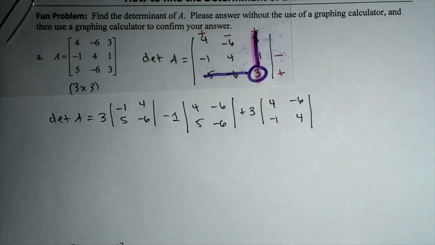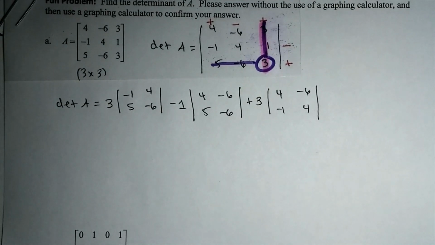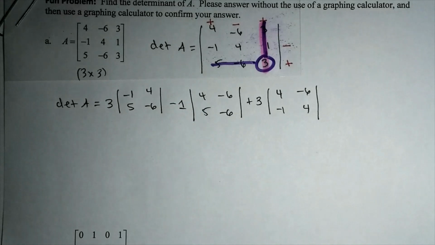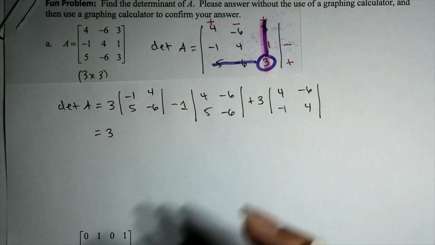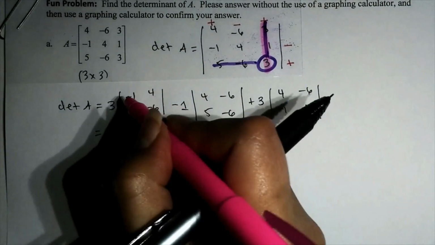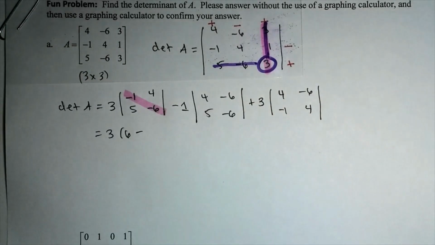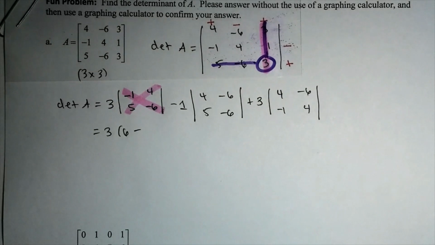Awesome. So now at this point, let's go ahead and find the determinant of the remaining 2 by 2 matrices, and then we'll crunch it out. Okay, so first cross product. I'm not going to cycle between two highlighters because it's not as easy as it looks. So that will give us 3, and the determinant of this 2 by 2 is going to be given by 6 minus the other cross product, which is 20.